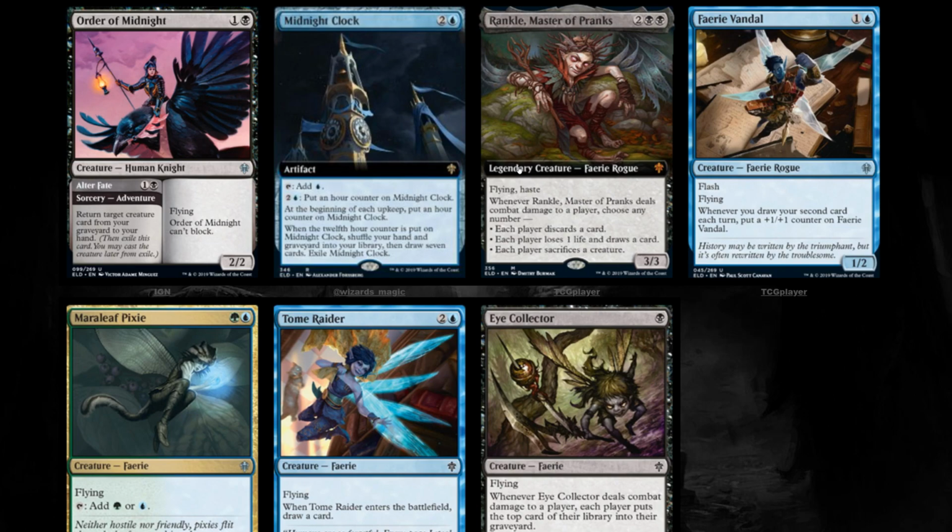You could choose discards a card, loses 1 life, and draws a card, and basically everyone just paid 1 life to draw a card, then discard a card. And then you can make them sacrifice creatures. Obviously, you would have to have creatures, because otherwise you'd have to sacrifice Rankle. He's not that great, but he's fun.